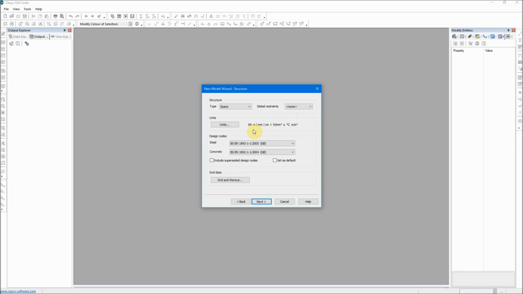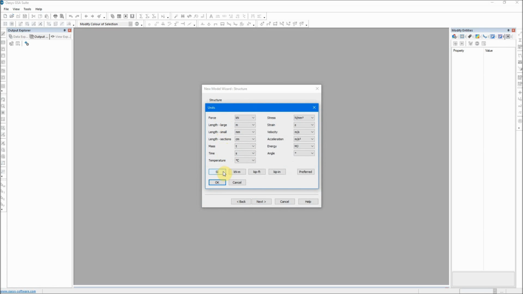One of the most important bits of any analysis is the units. So let's check out the units. By default, GSA has different unit types automatically set in it. For example, SI, kilonewton meter, kips feet, kips inch. We are going to work in kilonewton meter, meaning that for large lengths we will be using meter, for small lengths we will be using millimeter, for forces we will be using mainly kilonewtons, and for stress we will be using megapascal or newton per meter to the power of 2. You can change these units as well, but we are going to use kilonewton meter as default.